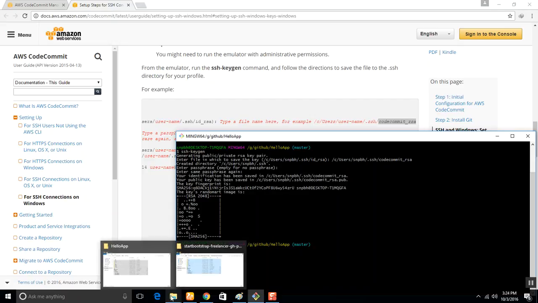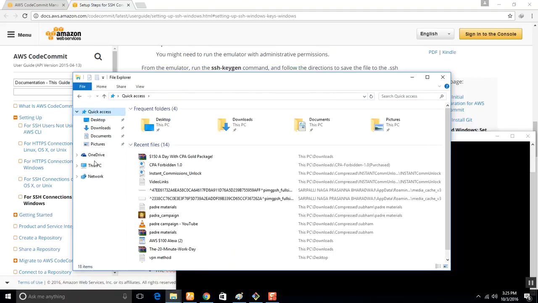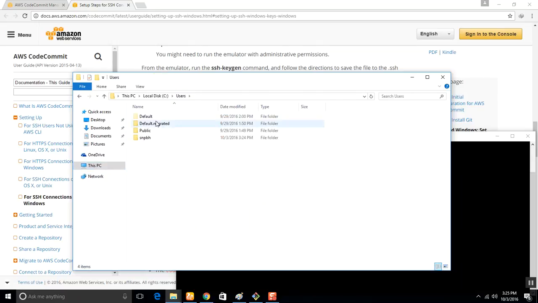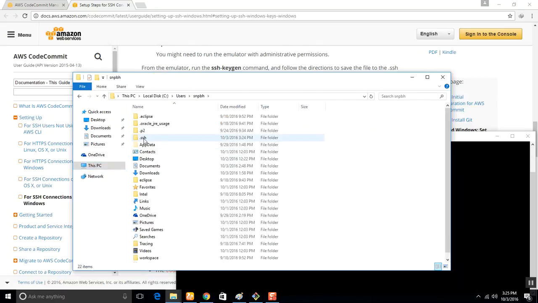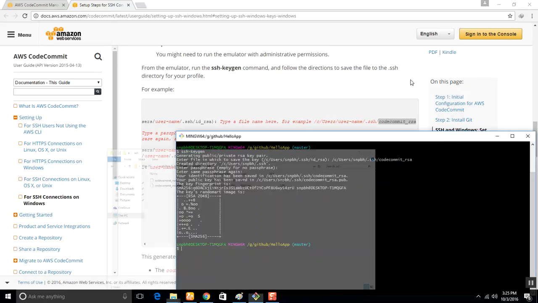To locate it, we need to go to Users, then the user folder, then .ssh. Okay, let us move there. See, it has created codecommit_rsa and codecommit_rsa.pub.